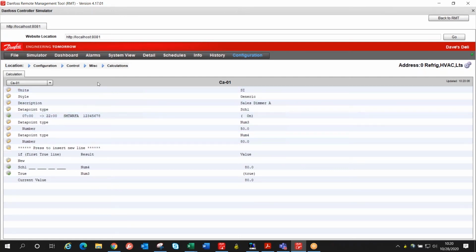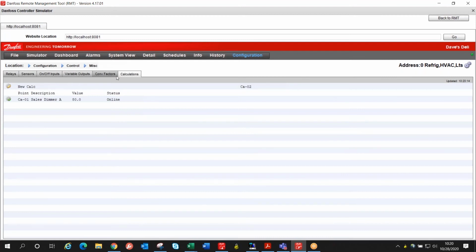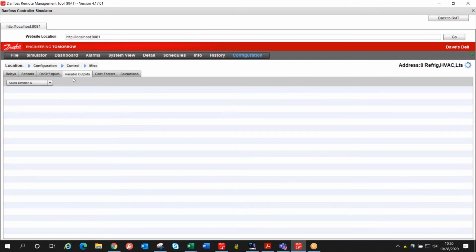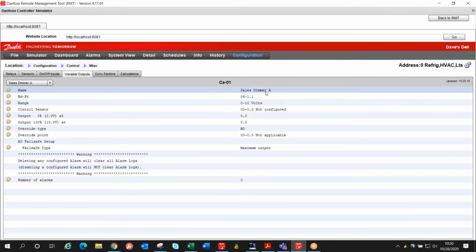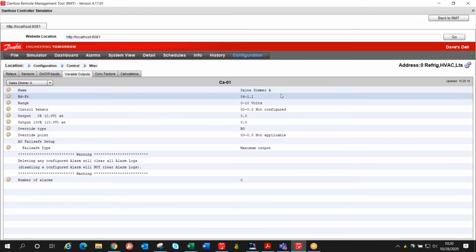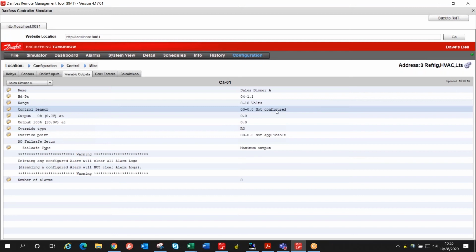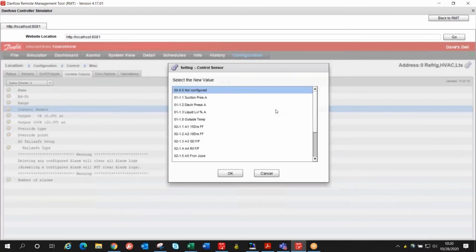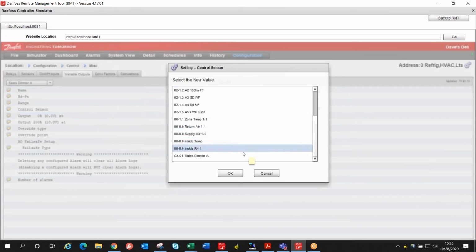Now let's use the calculation to drive an analog output. So we'll switch over to variable outputs. Here's our dimmer. I've already assigned the output point for the actual dimming load. Now we need to use the control sensor and define that from our calculation.